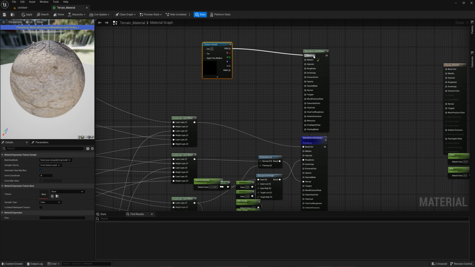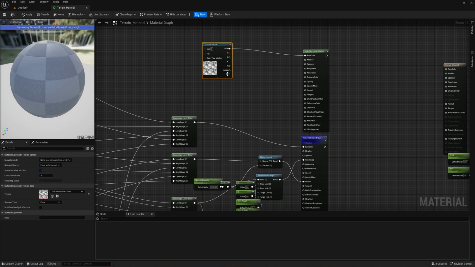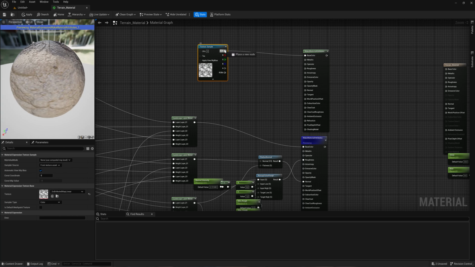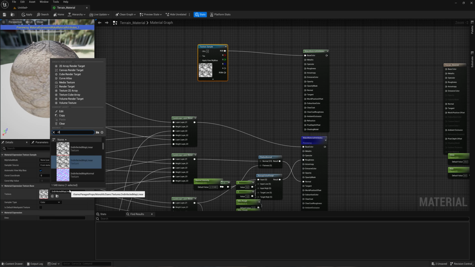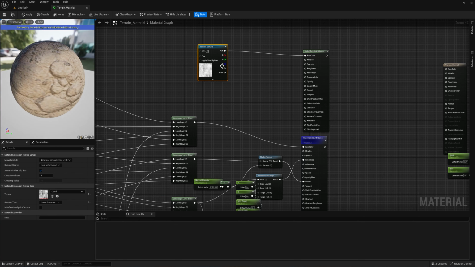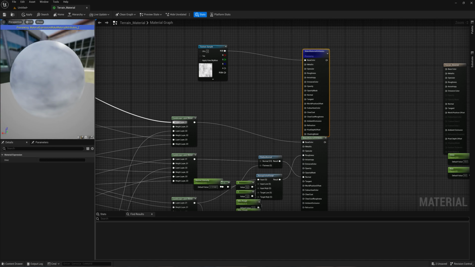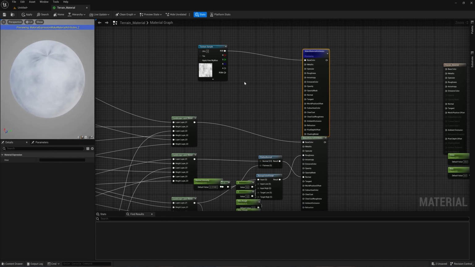I just did this in the base material and picked, let's see, actually, I'm going to pick the cloud one that we did. Perfect. So if I view the node, this is my result.